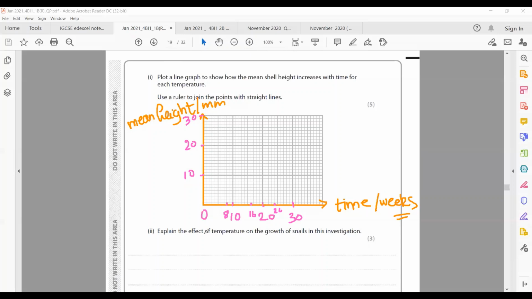Okay, with the first column, what was its temperature? 8. And our zero was at which height? 15. So I'm going to come with this zero at 15 and I put a cross. With 8 weeks it was 15.2. So I take here the 8, 15.2 could be here too, in the middle of this.